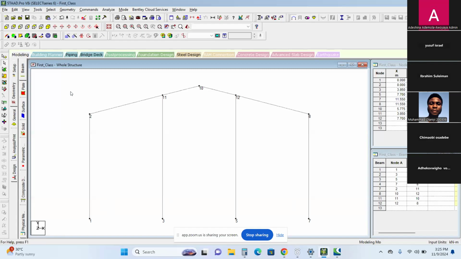Thank you. So Shift N is to turn on or turn off our node numbers, right? So try Shift B, B for beam.